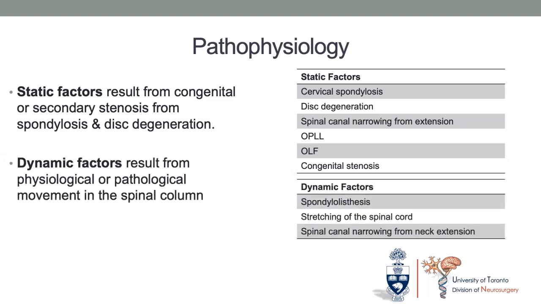Dynamic factors, on the other hand, relate to physiological movement of the spinal cord as well as pathological movements, as seen in degenerative subluxation. There is also much interest in investigating stretch-related injury in the spinal cord. Stretching can be normal with physiological movement. However, with pathology present, compression can lead to a tethering of the cord, which in turn leads to abnormal shear forces on the spinal cord tissue. It is postulated that these stretch and shear forces in the presence of pathology can exceed the material limitations of the spinal cord tissue and lead to direct injury to the axons. Among the dynamic factors is also spondylolisthesis and just physiological neck movement and compression from that.